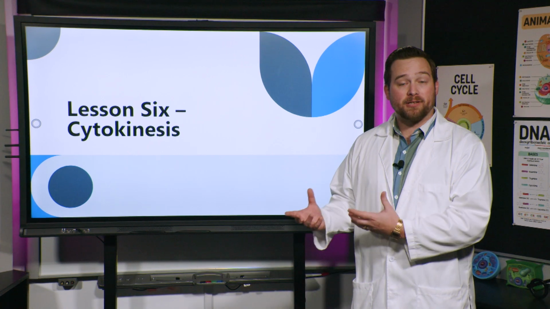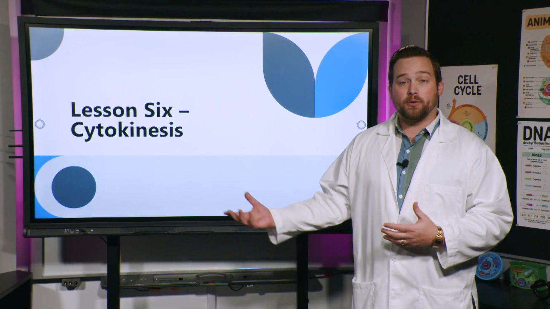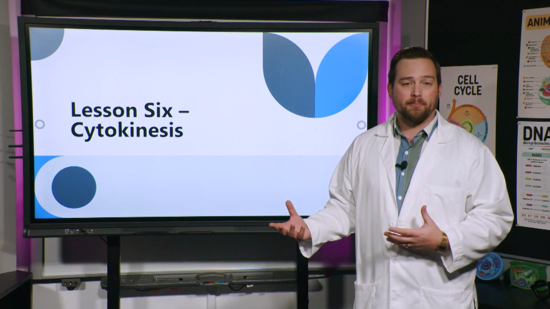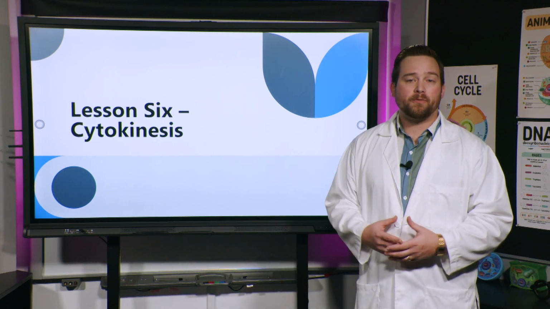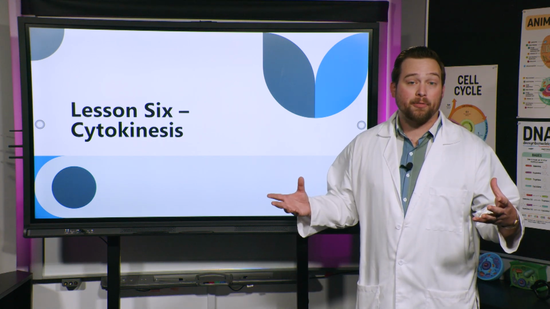This is actually the last step that we're talking about. The last step of the cell cycle is called cytokinesis, okay? I know that's kind of a long, complicated word, but remember that the prefix cyto means cell, and what we're really doing here is just splitting the cell down the middle, okay?